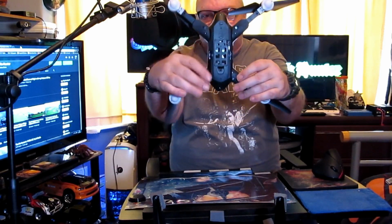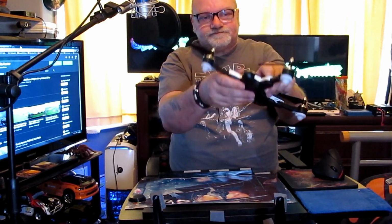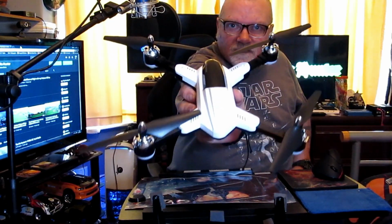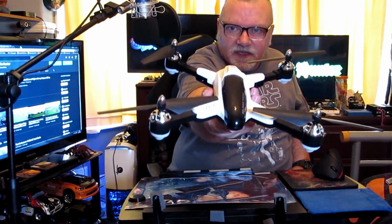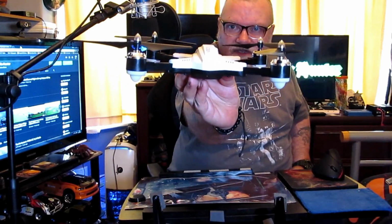Let's have a look underneath. So here you've got your lock for your arms. Under here goes the battery. It's all click. Obviously you've got your four LEDs. And virtually that's it, but it looks really sleek if you have a look at it. It looks dead sleek. That's got to cut through the air quite fast, I think, on mode 3. So I can't wait to get this out and have a fly.